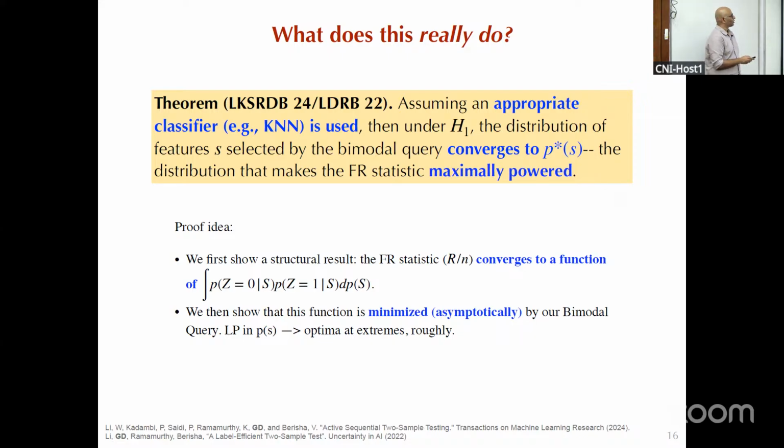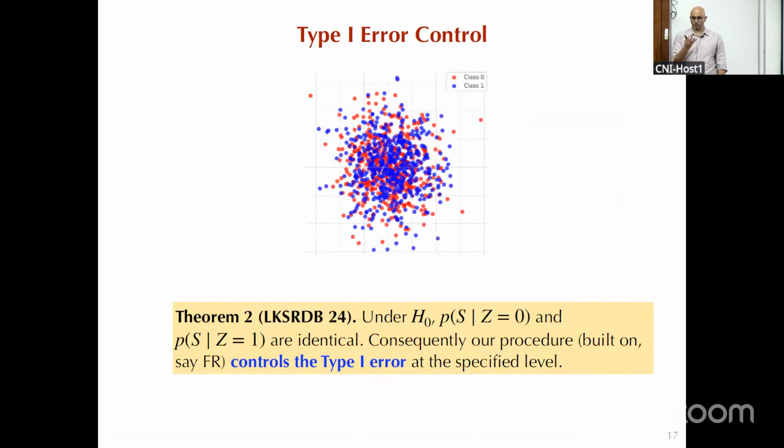Okay. So the other thing we show is that under H naught, let's say these two distributions are the same, then it actually doesn't matter what you do, because it's just random, right? It doesn't matter if you hallucinate a classifier, the resulting points are still from this same distribution P and Q, so you should still be able to do a two-sample test. Provided you have not oversampled and so on, modulo some of those details, you can show that this controls the type 1 error.